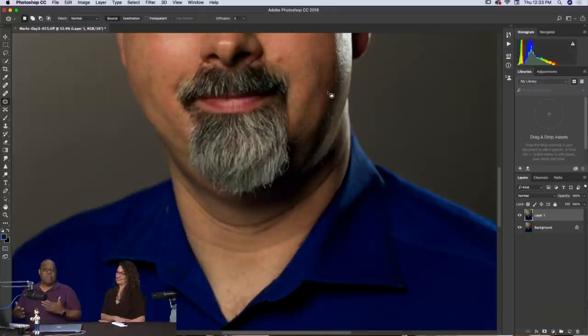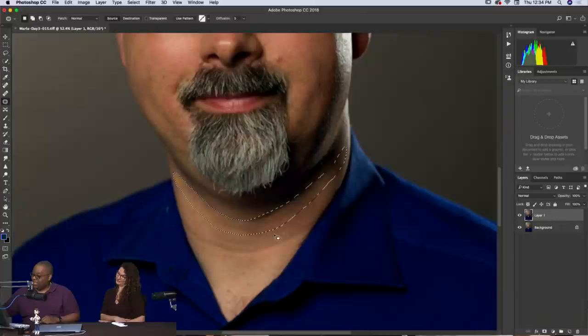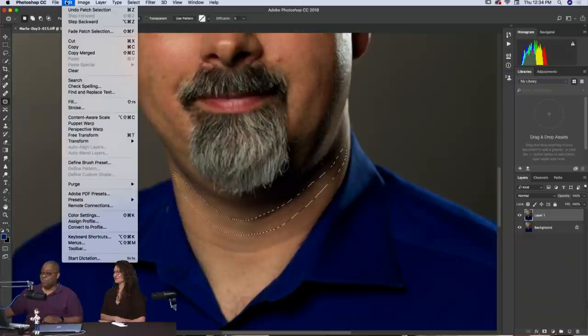Same thing with this one maybe. Just so the shadow of it is not so pronounced. And if I can get away with all of this at once, I will consider myself lucky. I don't think I can because there's just nowhere to drag it. Let's see. Maybe I can get away with that. Sometimes the area is just too big. You've got to do it in multiple steps.